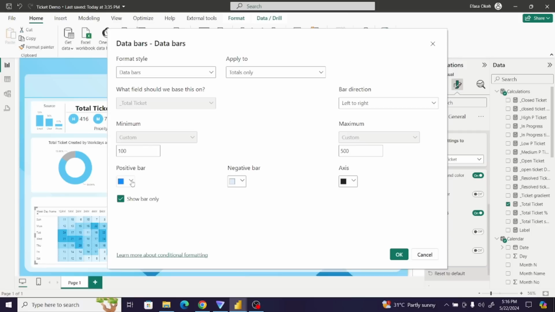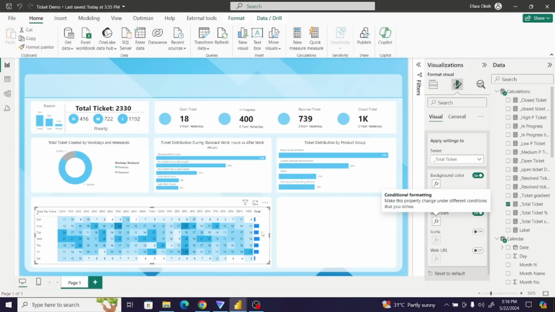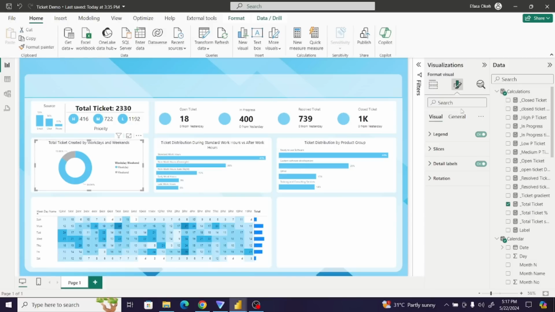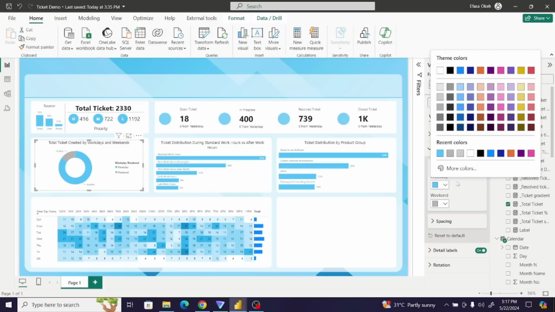So the positive bar now, I think I need to get that color code. So I'll click on OK. So I have the bars here already. So one thing I can do is adjust this total so the bars can be visible. You can actually see, adjust it a bit, so that's fine. So we need to grab the color code for this and change the bars to this color code. So I'll simply select one of the visuals we have here. I'll go to format, slice, I'll grab the color code.